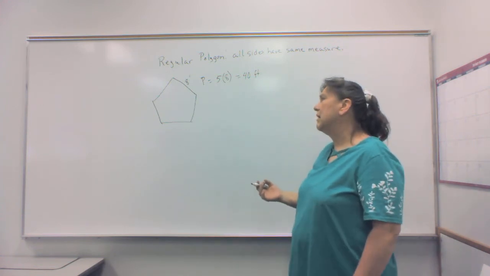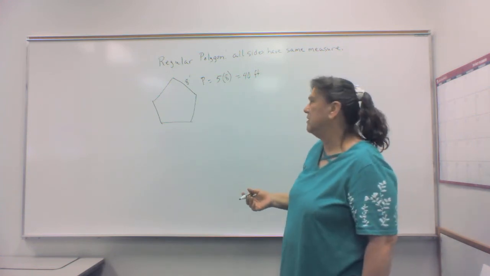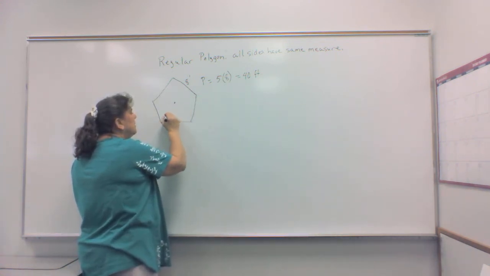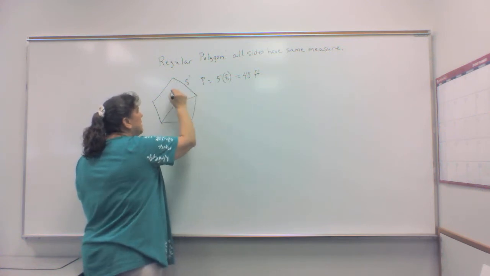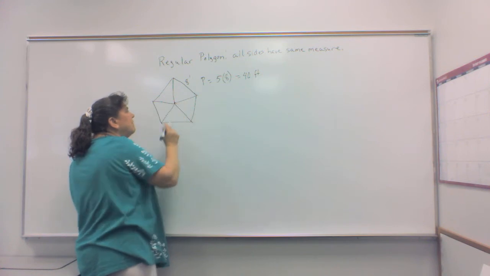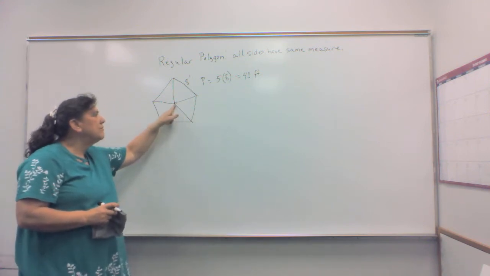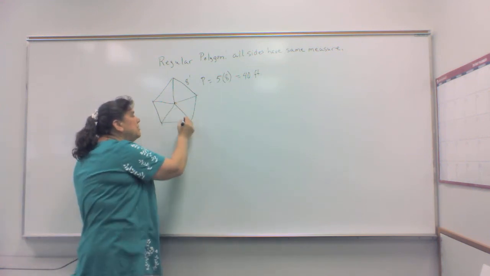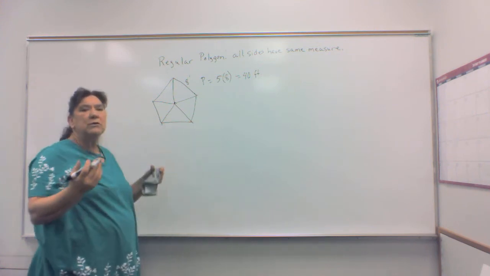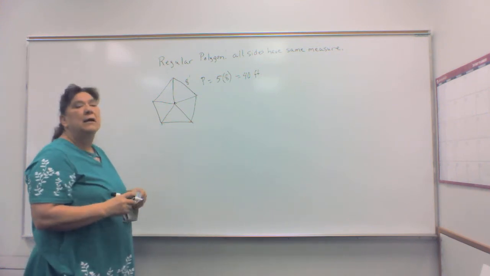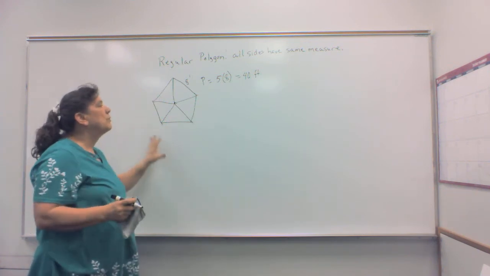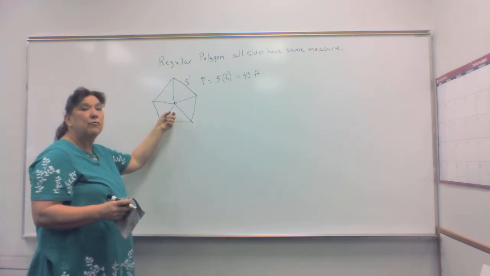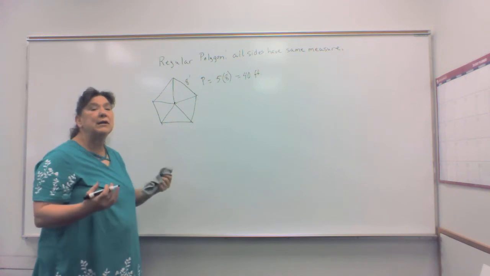The area of a polygon is a little bit different. What we need to know for the area of the polygon is we're going to look at the triangles that make up this polygon. There are going to be 5 equal triangles with all their vertices meeting in the middle. And so what we need to do is calculate the area of one triangle and then multiply that times the number of triangles you have. And that's true no matter what your polygon is. The number of triangles times the area of one triangle. And that's if it's a regular polygon.